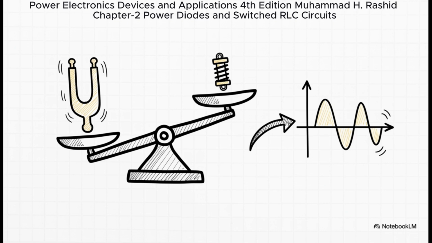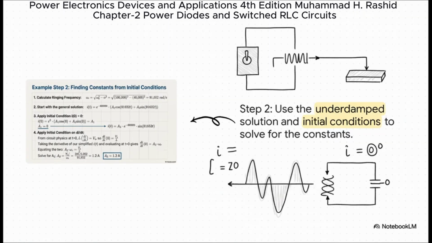Resonance wins. And that tells us, definitively, that we are dealing with an underdamped system. We know, right now, before we do any more math, this circuit is going to ring. Now that verdict, underdamped, is the key. It tells us which equation to grab from our toolbox, the one with the decaying sine wave.